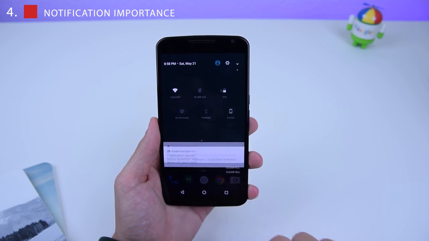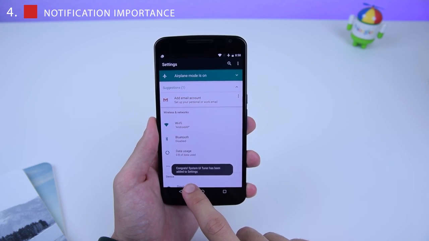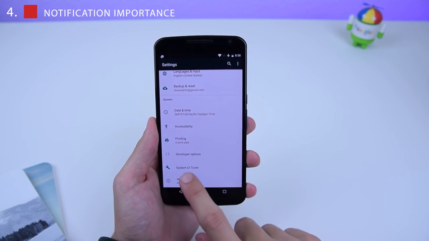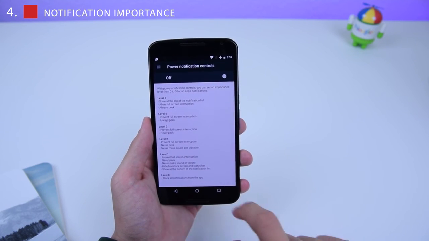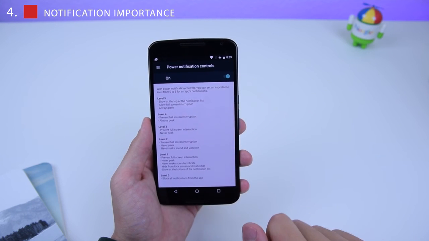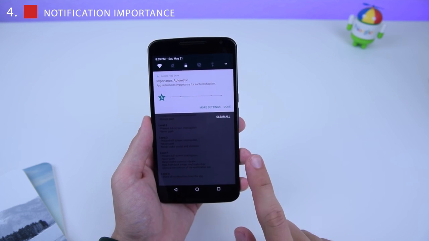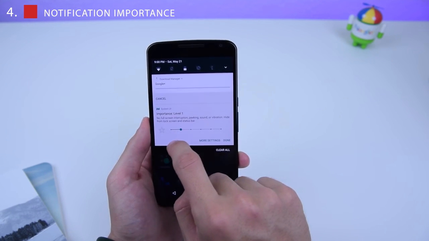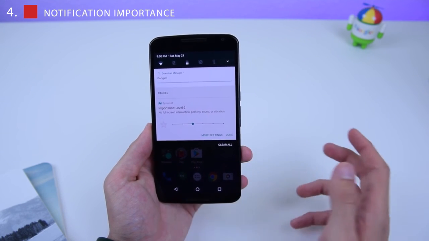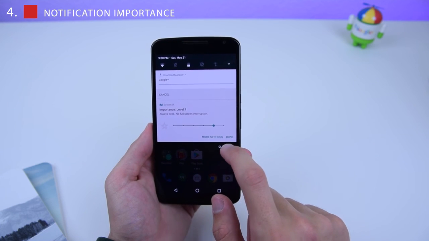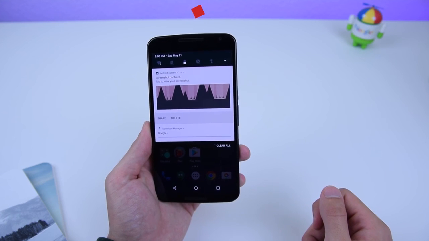That's fine. You can enable a feature called System UI Tuner by holding down on this gear button in the notifications. It will enable it in the settings and you can just tap on that. You're gonna click on Other and you're gonna click on Power Notification Controls. It tells you what each level does. You just enable that right then and there. And from there you can just tap on the gear this time. And this time you actually get selections and you can select the importance level at which you want the notification to be displayed at when you receive it on your phone. So I'm going to set it at 4 and I'm going to click done. And yeah, that's basically it.